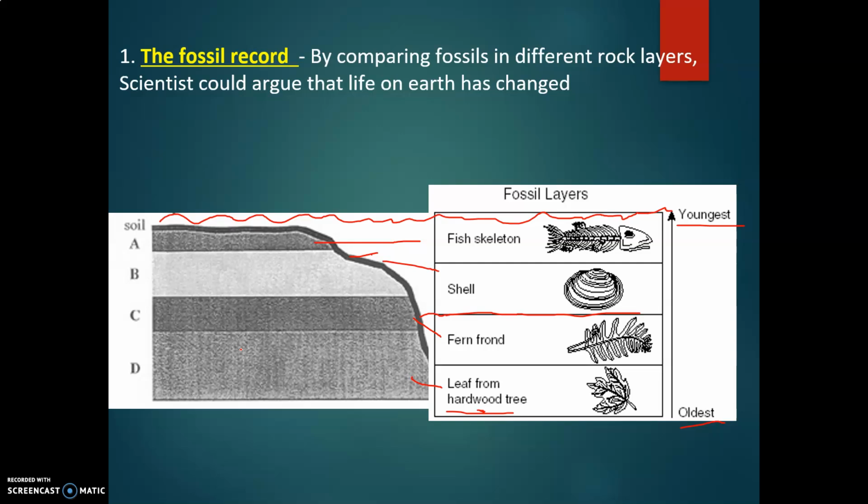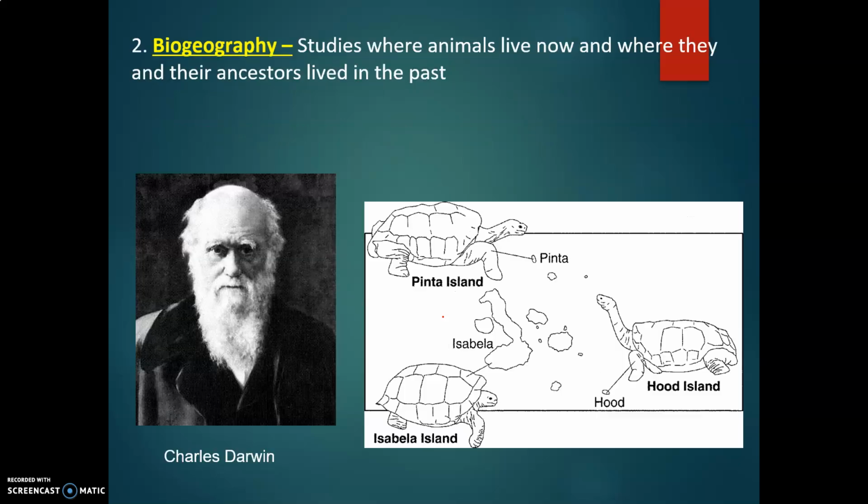How has it changed? And if the area has changed, based on what you know about adaptations, you could also say that the organisms that live there are going to change as well, okay? Those who could better hunt in water may survive more. So we look at the fossil record. It helps us give an idea how the land has evolved, and therefore the animals have evolved as well, okay?